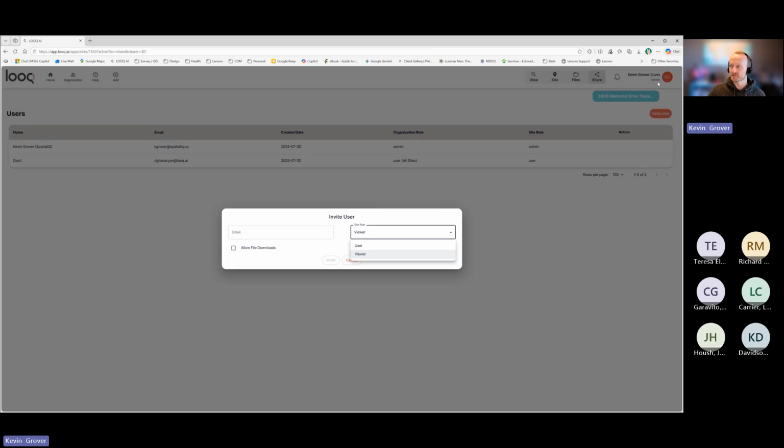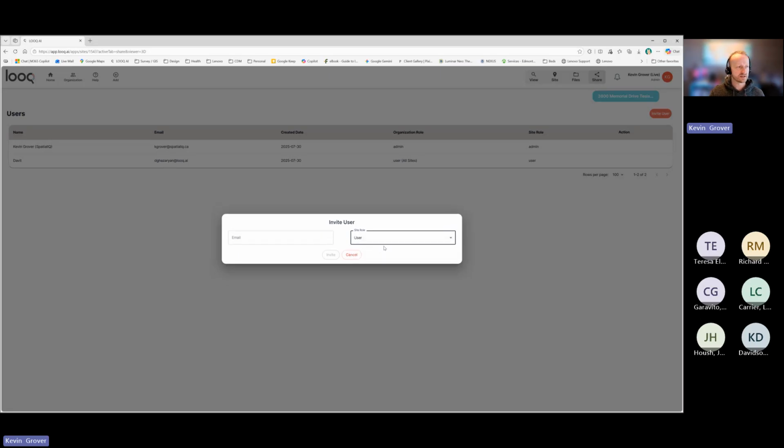In this case, I'm an administrator for this account, which is where I have the permissions to share these things out. But if I'm doing this at a site level, this is where we limit the sharing at the site level. We have a user role, which is really meant for people like an engineer you're sharing to, or even one of your survey teams that is going to be doing some extraction. This gives you access, as a user, where you can see the data on the site, download the data products, and run our Q survey tool, which allows you to extract in browser and export some of the data out as a CSV file.